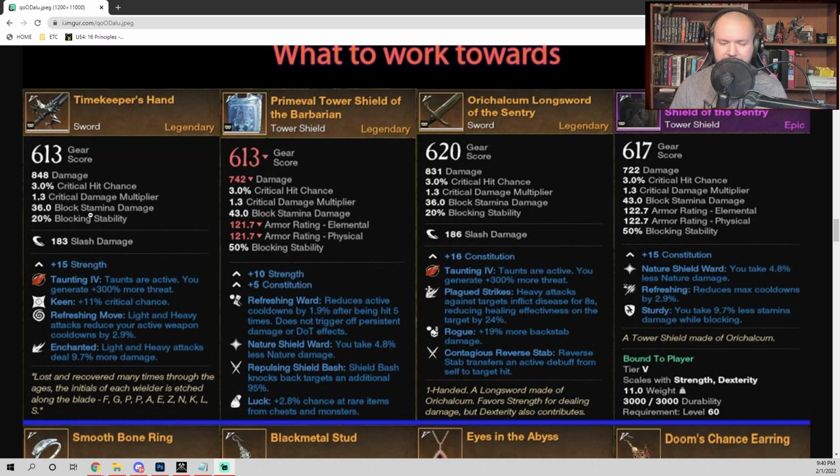And we already know Defiant Stance has, like, an hour-long cooldown, it feels like. So this shield, a legendary shield, actually came out of a cache from arenas. This is one of the few legendary shields that I've seen. Don't expect to get it anytime soon.